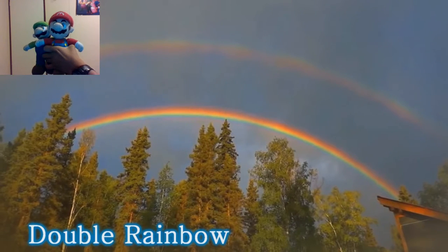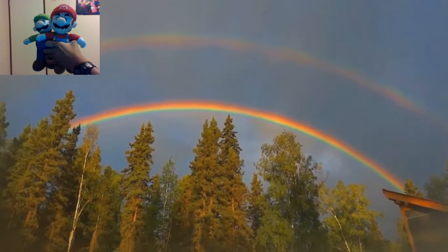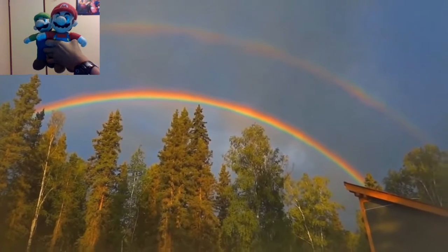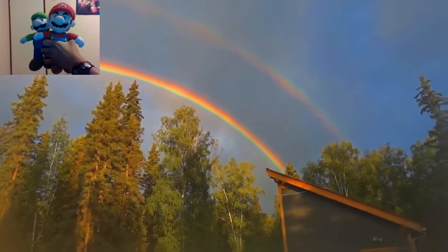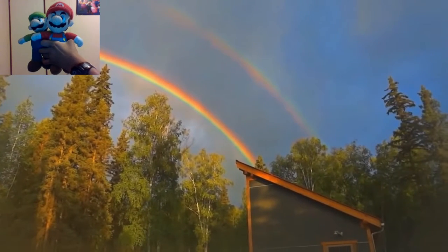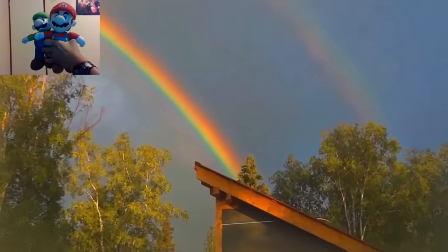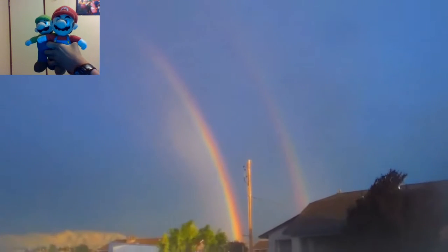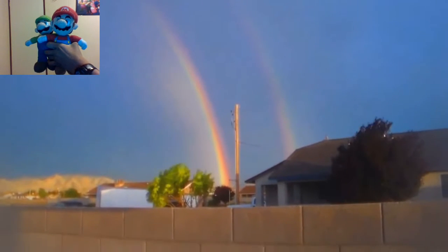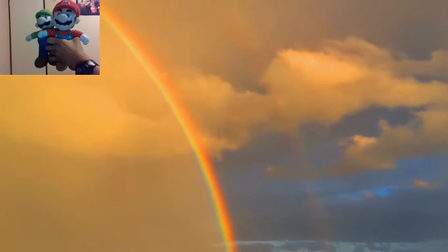Number 30: Double Rainbow. A double rainbow is a very rare weather phenomenon, caused by double reflection of sunlight inside the raindrops. It appears at an angle of 50 to 53 degrees. The second, and more faint rainbow, is called the secondary rainbow. It occurs when refracted light does not escape the raindrop after being reflected the first time. Instead, the reflected light reflects off the raindrop's surface a second time, producing a secondary rainbow with its colors reversed compared to the primary rainbow.